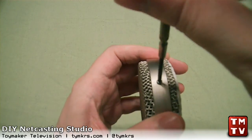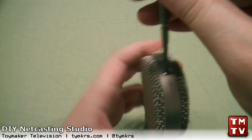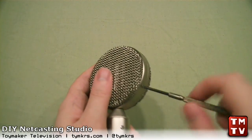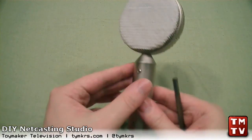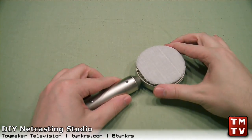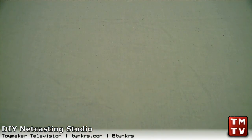you know you've got a good one or a bad one by determining how much looseness is in the ribbon. The tighter they are, the better their response is. I see. This one's a little bit loose, so it's not the best. I mean, it's worth $70, but it's definitely not a super valuable mic by any means. That's why you hacked it. Well, yeah, I made it better. And that's why I didn't worry about it too much.